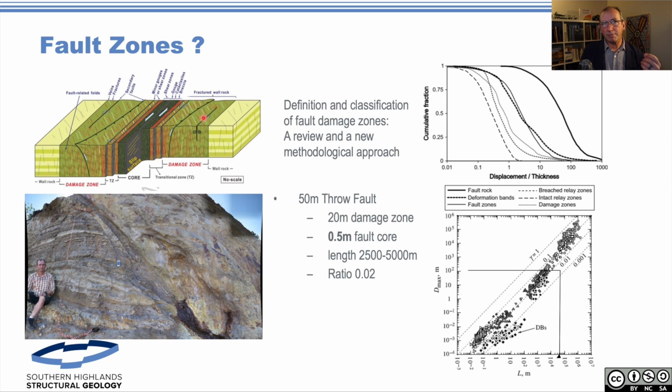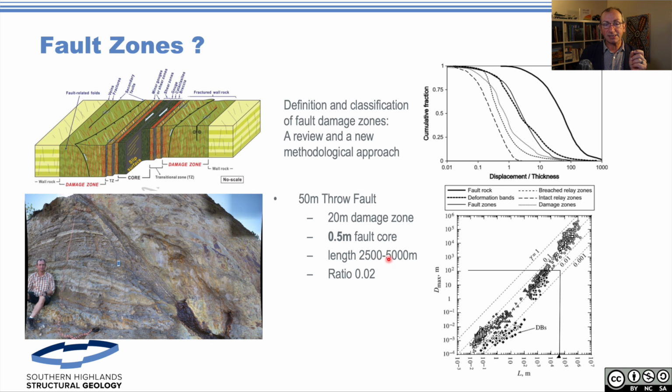It's important to remember the scale of these things. So that looks pretty good. Well, that's actually a 60 to 70 meter displacement fault. As you'll see in a little bit, there's a really nice paper that Silvia De Rosa has put together that describes this fault rock and looks at the uncertainty. But this is a big fault. And when you think about it, your 50 meter throw fault might have a 20 meter damage zone. Now that's pretty thick, and it might have a 0.5 meter fault core, and that's really thick.